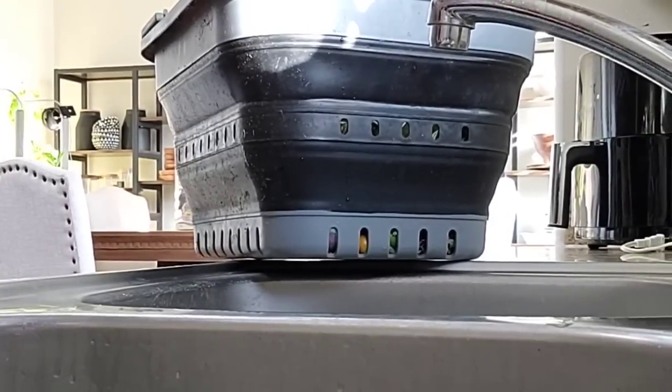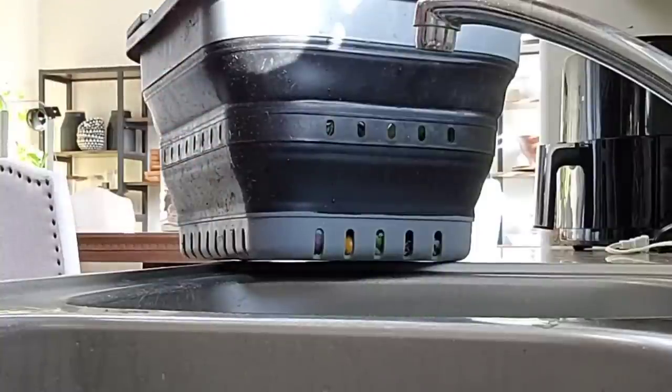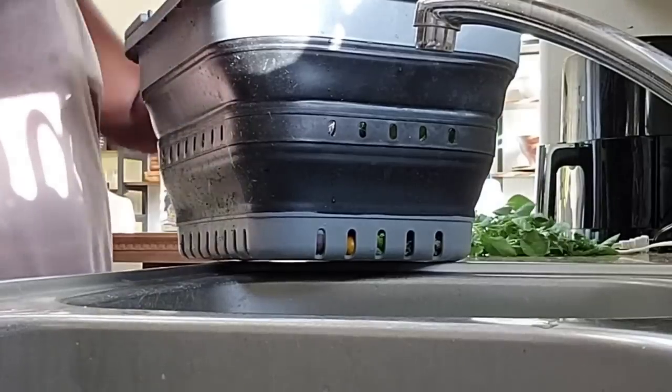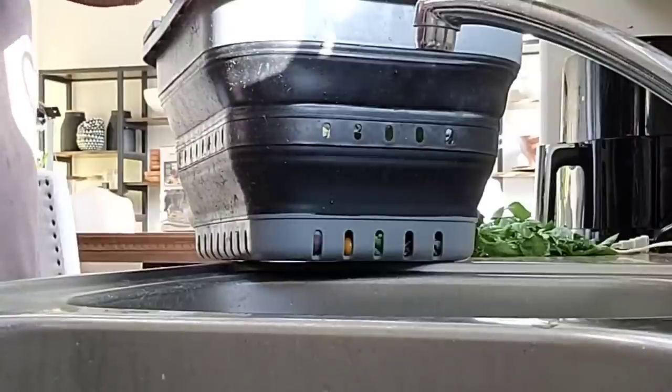Okay, so we have a bunch of this, which is, ooh, girl, it's mint. I just rinse the mint off, and then what I do is I bundle it and dry it. If you've been around a while, then you've seen me dry mint several times, because I normally dry mint a couple times a week, basically.